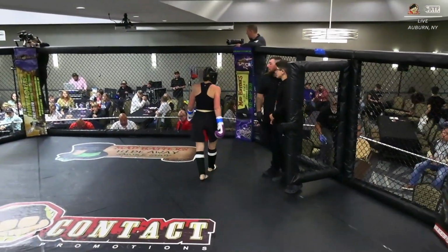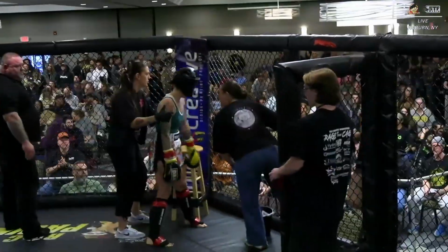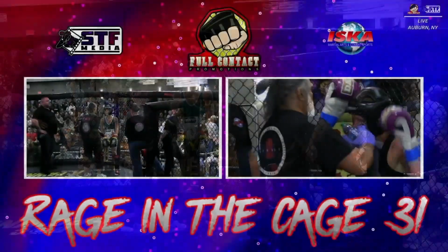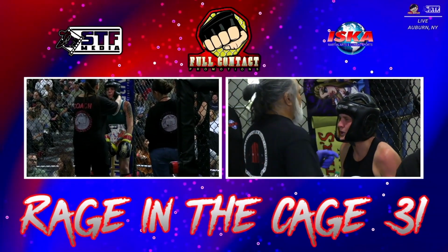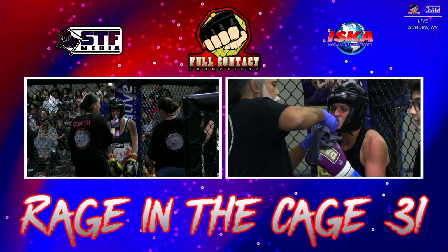Second round finish there of this catchweight 140. Man, a lot to see from both sides here. Kathleen really getting a hang of her jab, a lot of that full counter, the left hand jab there. Kathleen is finding success, but Emily with the output of the 12-punch combo. Emily's being first, finishing last in all these sequences.